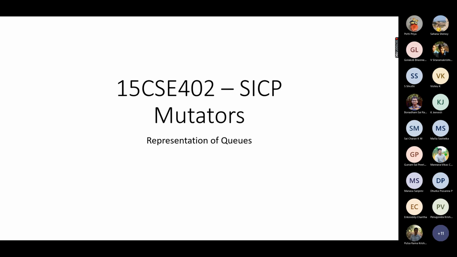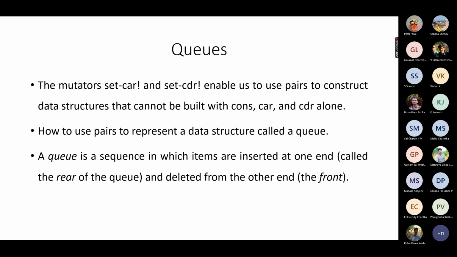So far in the Lisp language, we have worked on the list data structure. Indirectly, we worked on pairs, right? So by using the list concept or list data structure, how to implement queues? If you visualize the diagram representation of the list, there is a collection of nodes, and each will have a pointer pointing to the next node and so on, right? Now, directly go to the Lisp way of representing queues.